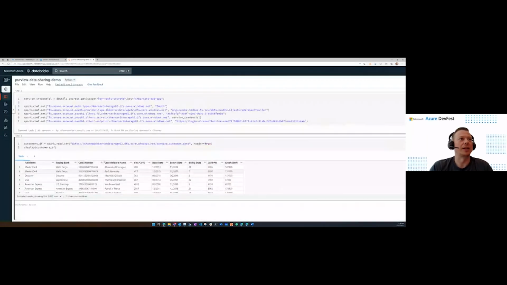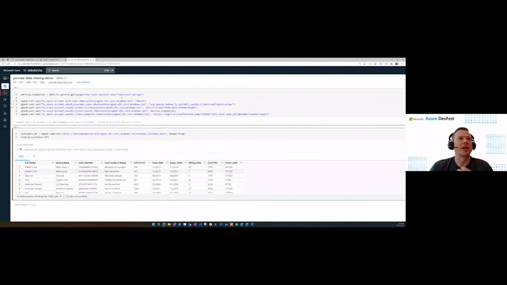So now, using my credential in my storage account, I can read this CSV file using PySpark, load that into a data frame, and use that to train, test, and build a model, right? So in place, anytime, Jen can change the data or remove access, so I don't have access anymore, right? That's it for my demo.